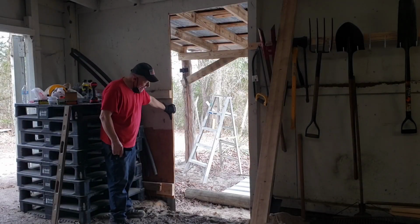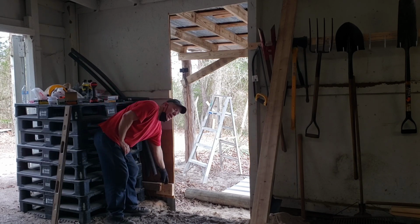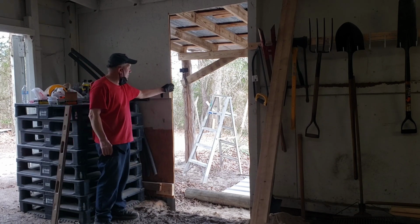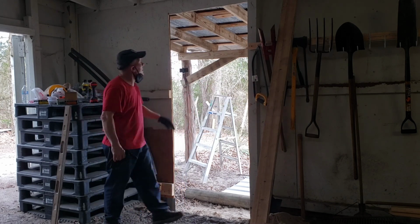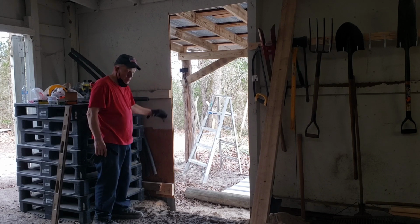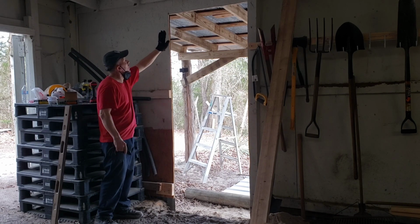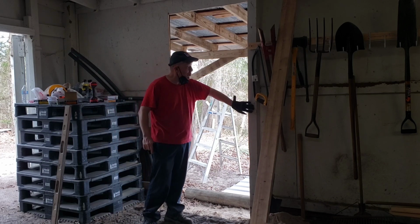This wall is kind of weak right here, so I put in an extra chunk of 2x6. When I stand the door up, the framing's going to come to right here. I've got this 2x6. I'm going to anchor it at 3 spots, and then once that's anchored, I'm going to tie it into the side of the door frame, so it'll make all this solid, and this will be solid from this post here.